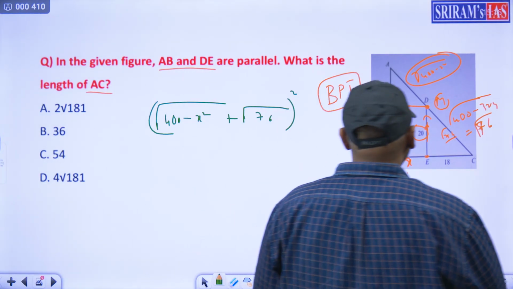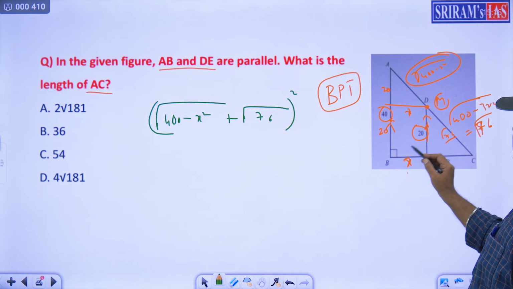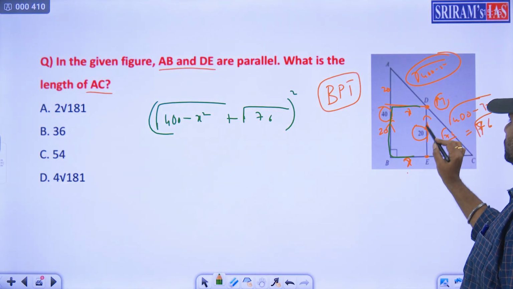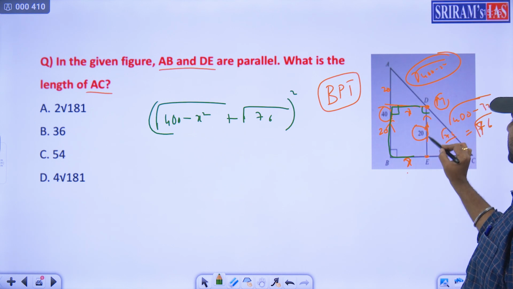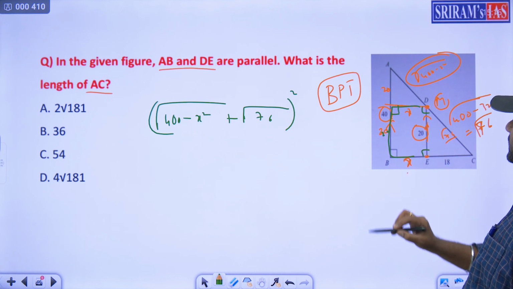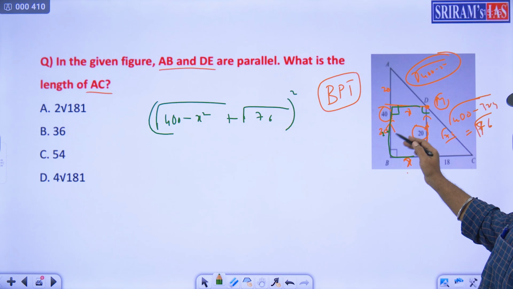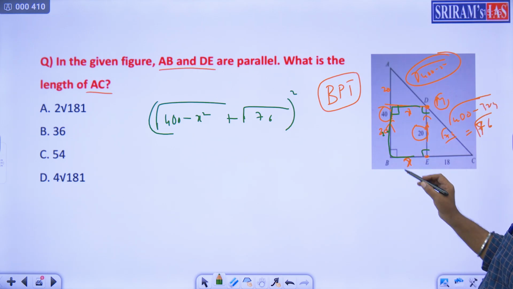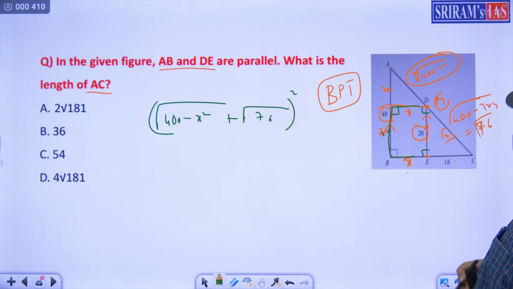Now, what you have to understand here is, if this is 20, this will become a square. So this will become 90 degrees, 90 degrees, 90 degrees, and this 20 and 20 sides are equal. So it might be a rectangle or a square. We have to understand this part. Now this is 18. So from here, what can we gain?